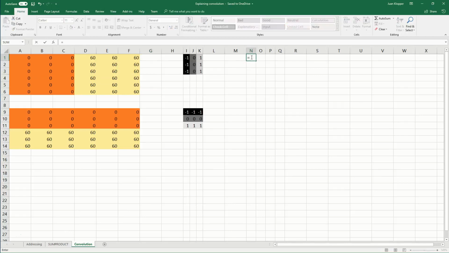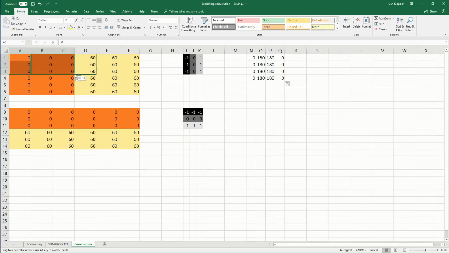So let's just do that. And I'm going to say equals sum product. And we're going to take these first 3, comma, and then I'm going to take these 3, but I'm going to hit F4, Shift F4, whatever the case might be, because I'm constraining that to those. This is not going to move. And I close the parentheses, hit return. And then I'm going to slide it 1, 2, 3 across so that I have 4, and then 4 down. Let's leave it there. So what it's done is it's taken this little window and slid it across here, as you know. That is the convolution operation, shifts it across.